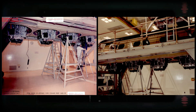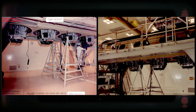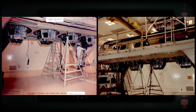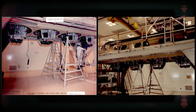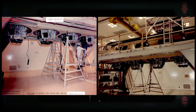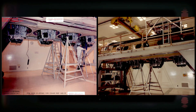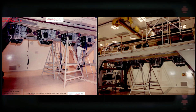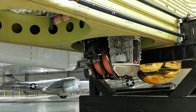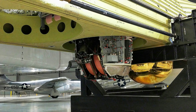The declassification of the KH-9 program in 2011 shed new light on its critical role in U.S. military and intelligence operations. For decades, the existence of this satellite was kept highly secret, known only to those within the defense and intelligence communities. When the program was declassified, the scale and sophistication of the KH-9's achievements became apparent. Analysts and historians recognized the satellite's contributions not only to Cold War-era surveillance, but also to the evolution of reconnaissance technology. The images captured were used to monitor Soviet military assets, gather environmental data, and map previously inaccessible regions. The satellite's impressive imaging capabilities even allowed analysts to observe construction projects, troop movements, and missile silo development with remarkable clarity, showcasing the extraordinary reach of space-based intelligence.